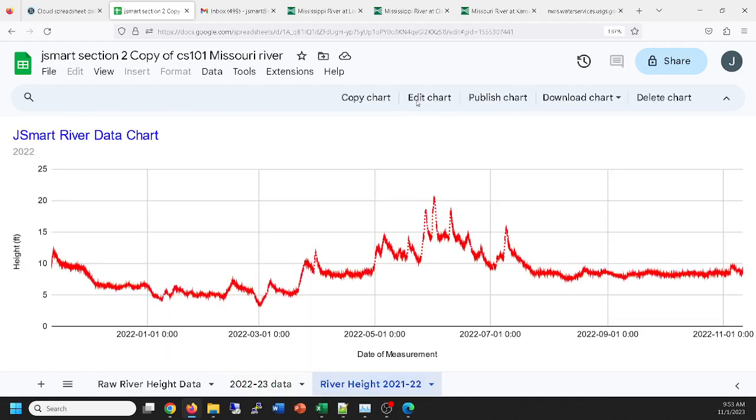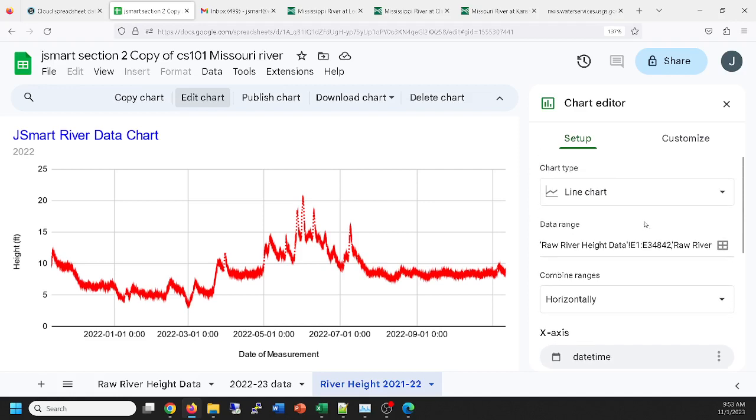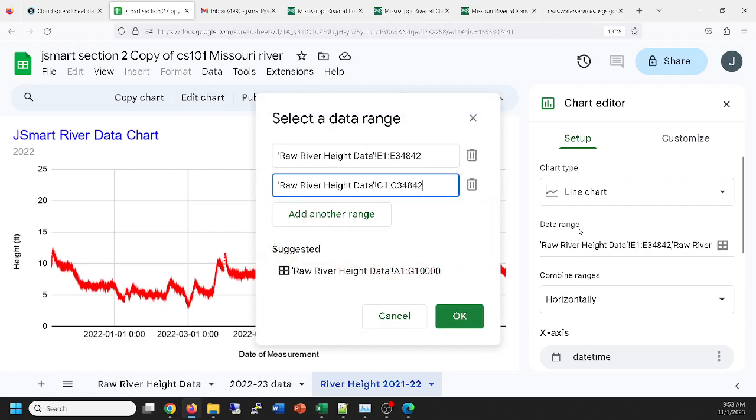Let's go to Edit Chart. I want to add more data to be graphed. Well, I just choose more data here by clicking Select Data Range. And now I can come back here to this chart.